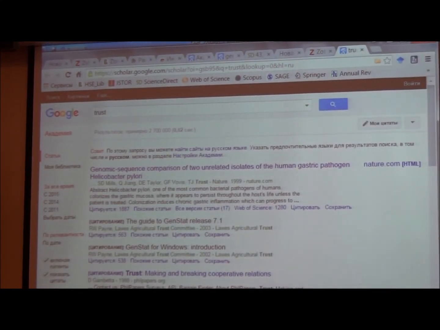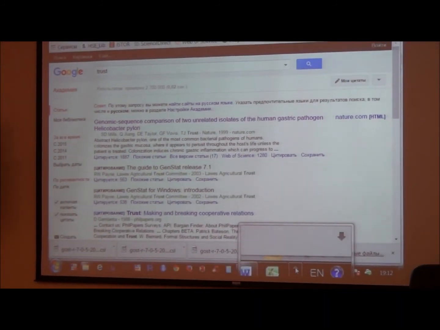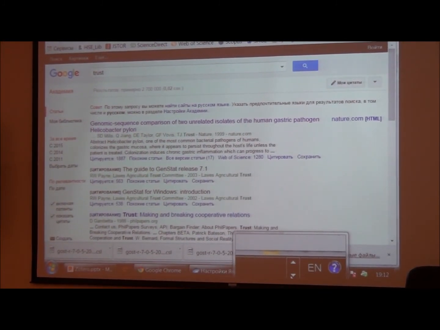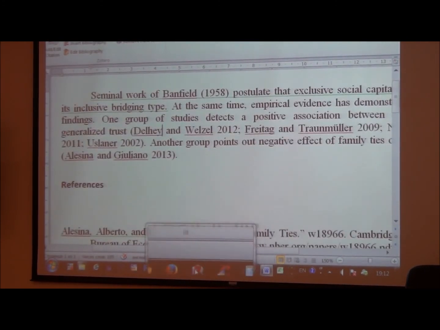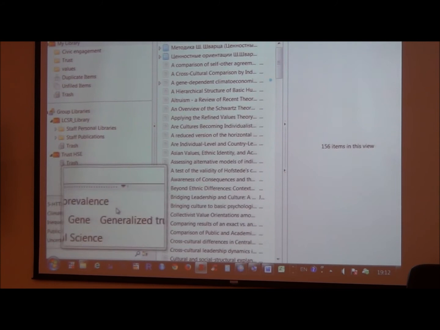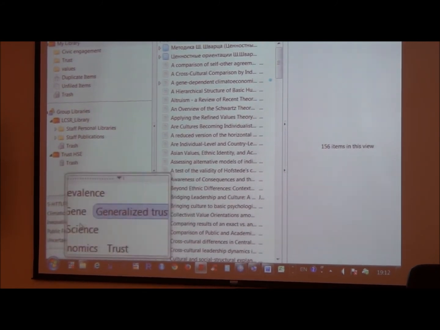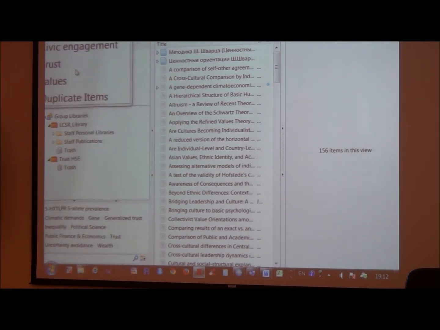Yes, the last thing I forgot to mention is how to use tags and how to use notes in Zotero. This is also a very convenient tool. Let's go back to Zotero. That is easy. Here you see so-called tags. These tags were automatically saved by Zotero, but you can create tags manually.